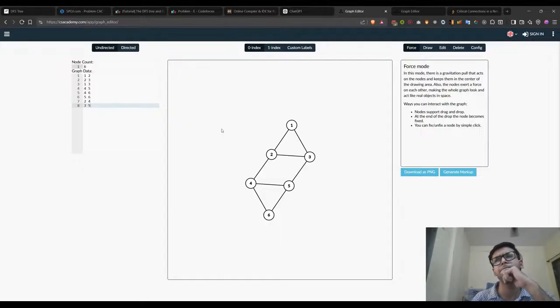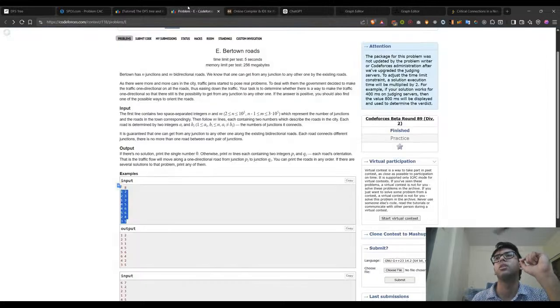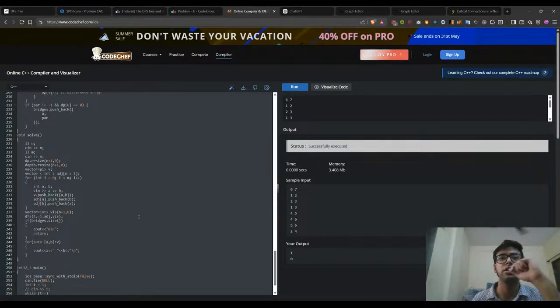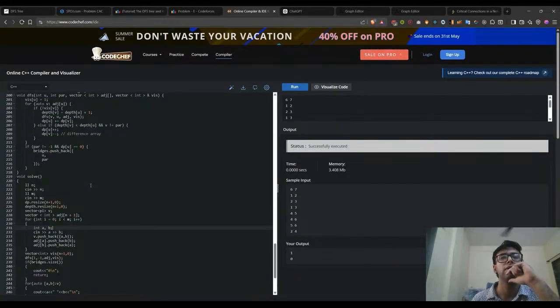Okay. So what I can do is all the spanning edges I can make downwards and all the back edges I can make upwards. What I mean by that: how do I find if there is a bridge? Let's see. If I find a bridge, then the answer is no.